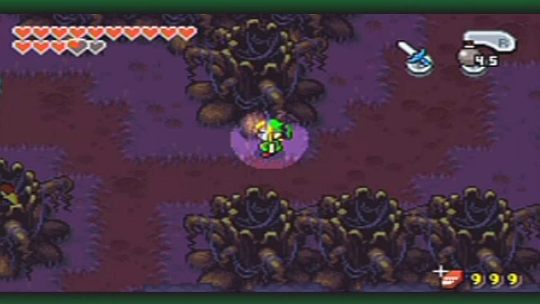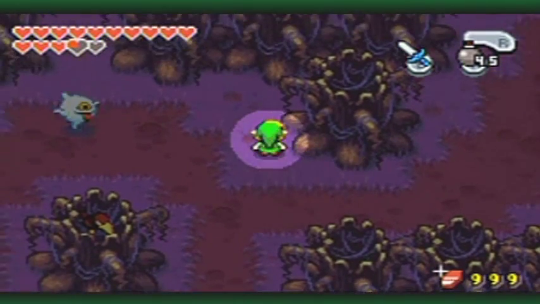Oh, by the way, beware the red crows in this area. They're actually a different kind of enemy. They're known as Takuri, I think. That's how it's pronounced or something like that.